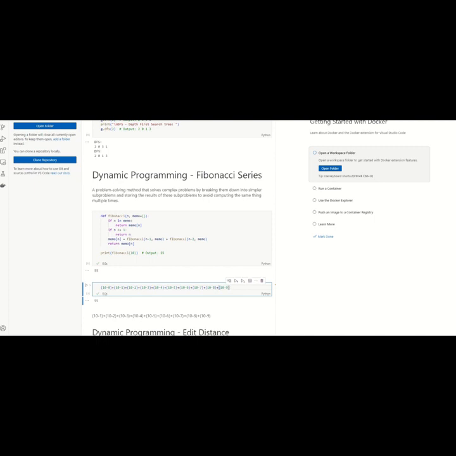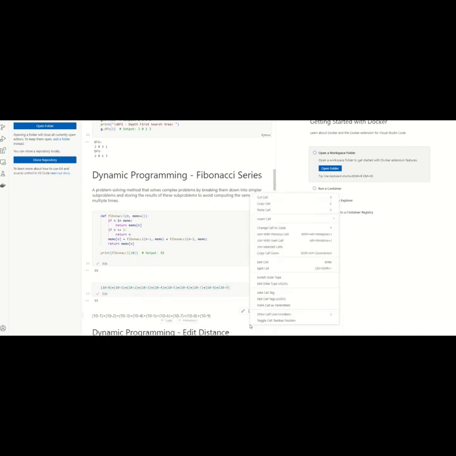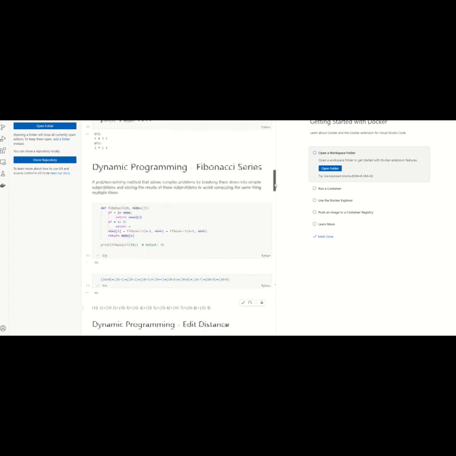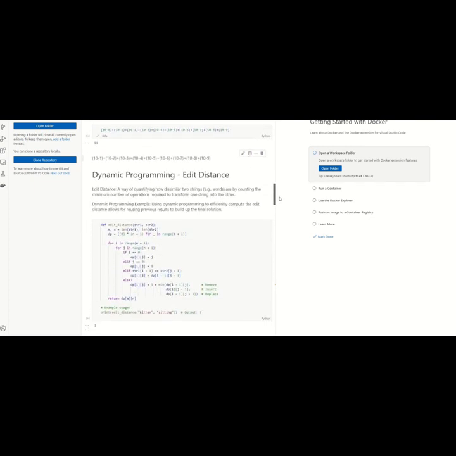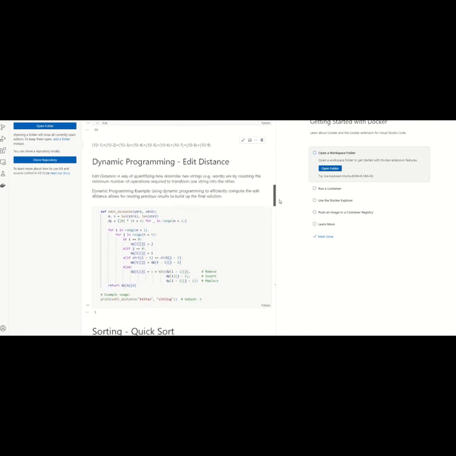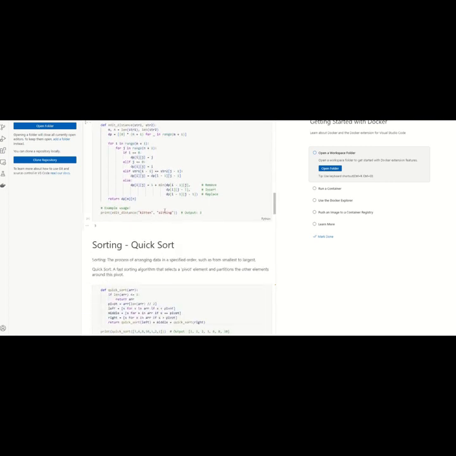Okay, now let's see what edit distance is in dynamic programming. Now this is the more interesting part of dynamic programming. When there are two strings that are so dissimilar, how many letters do we have to change to make the word exactly the same? So let's see, there's kitten over here and there's sitting over here.